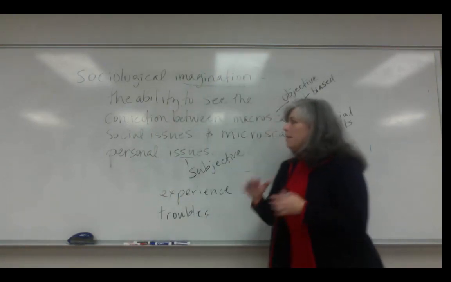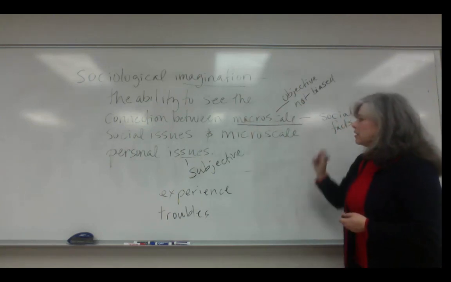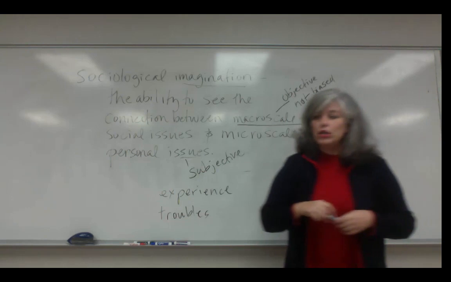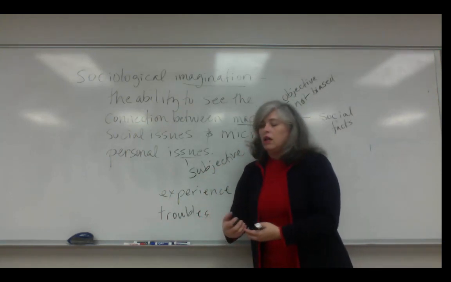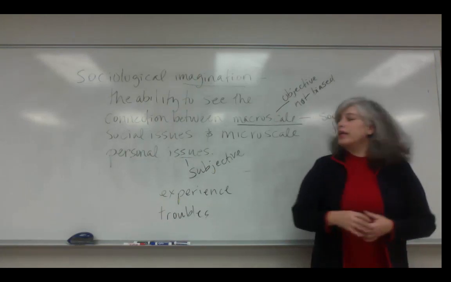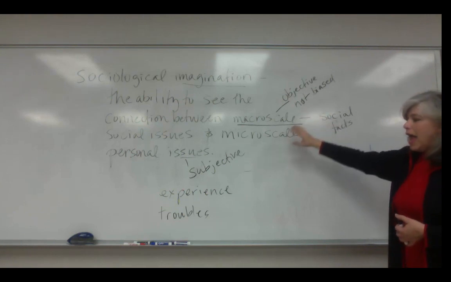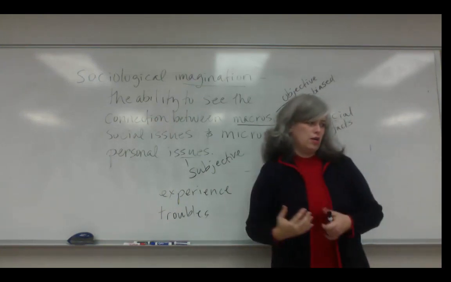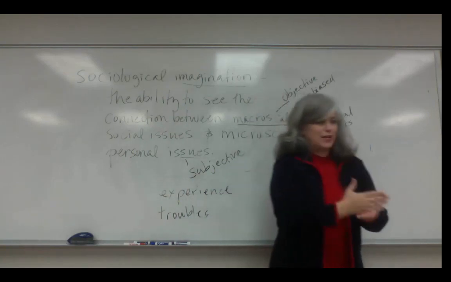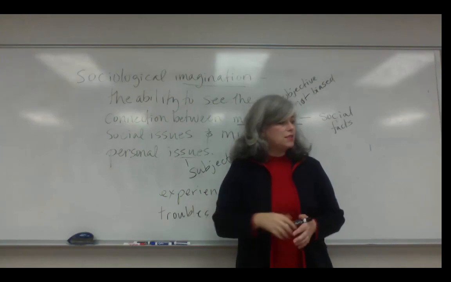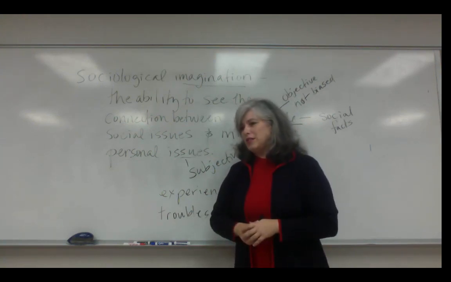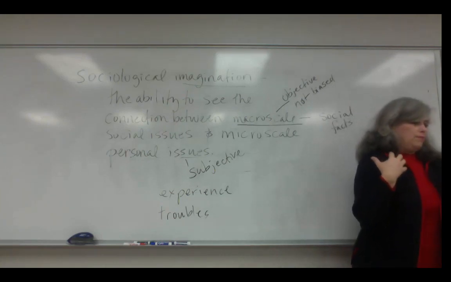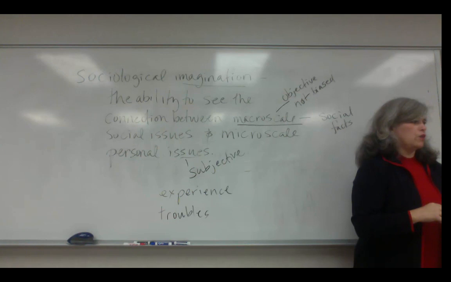In sociology, the big difference is we are looking at macro scale norms. We're looking at macro scale social facts. We're looking at forces like the economy, like government, like religion. We're looking at all of these issues that exist on the macro scale and create situations that guide our personal experiences. Sometimes they make up our mind for us, like whether we go from high school into the workforce or from high school to college and what degree we choose in college. All of those kinds of things. Were you 100% in control of all those decisions? Or are macro level social facts pushing you toward those choices that you made, right?